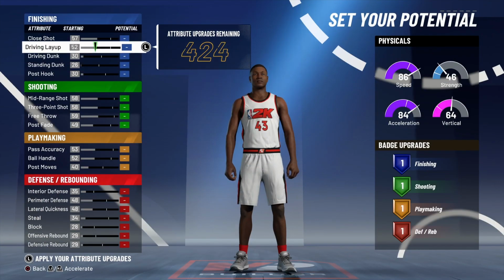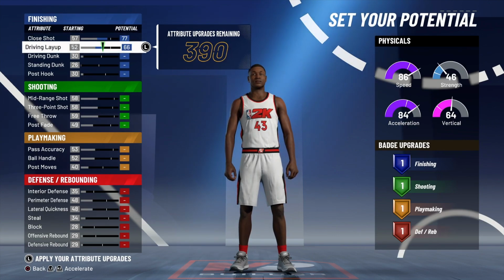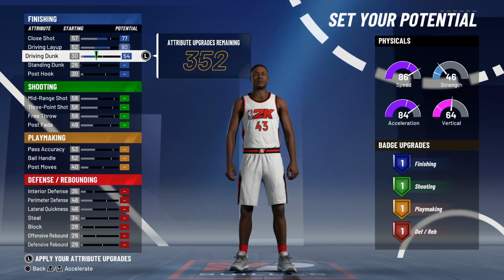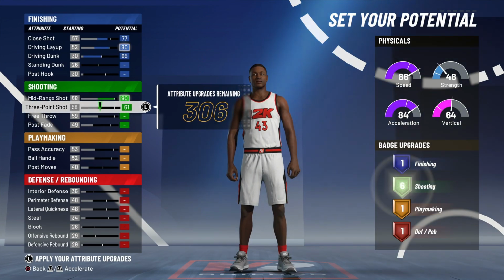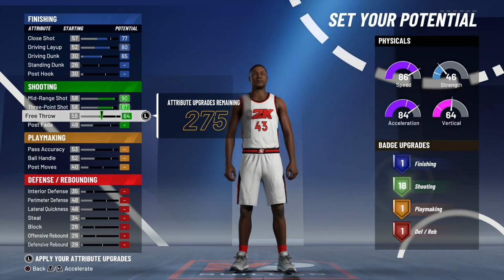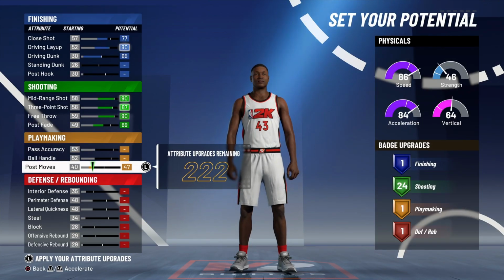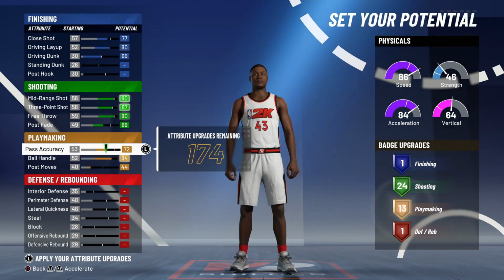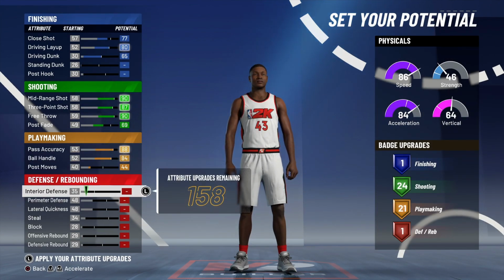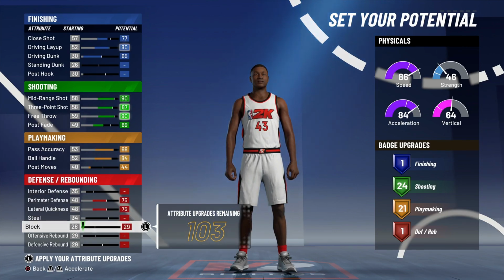So I'm making this build, and it's gonna lack in close shot. I ain't gonna lie, it's gonna lack in close shot. I use some of the points towards something else. Well, anyway, let's just get through this. I'm gonna use all my shooting. We're only gonna have 24 shooting badges right here. So the post moves, we're gonna be at a 44. Always put it at a 44. That way you could get at least 21 playmaking badges, and the rest goes on defense. We're gonna end up with 7 defense badges.